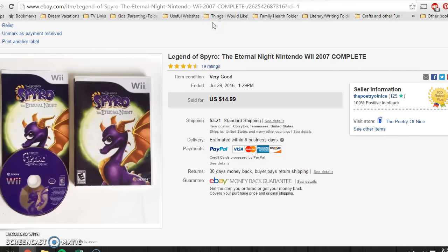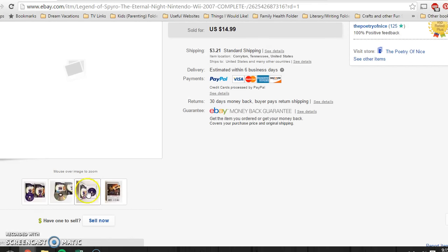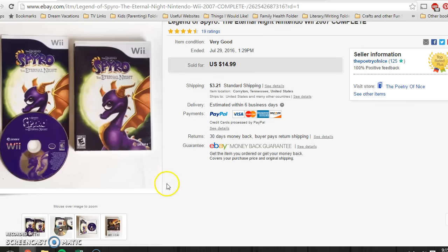This I picked up last weekend and listed maybe five days ago. The price is a little higher than the comps up there right now, just because I was willing to wait since it was easier to store and it's a pretty popular game. And lo and behold, it sold within about five days — it was in super good condition and complete. I paid $2 for this at a yard sale last week, and it sold for $14.99 plus shipping.